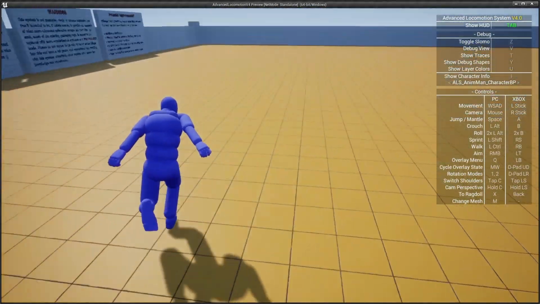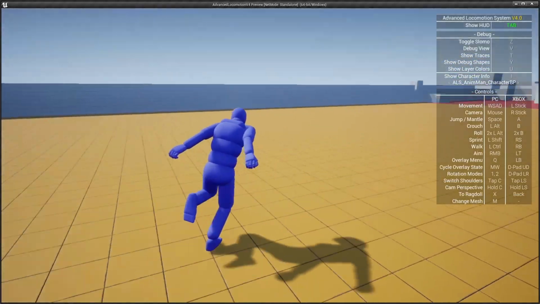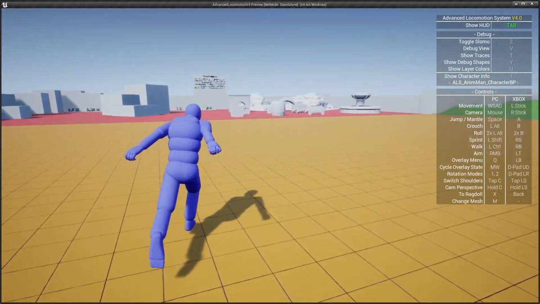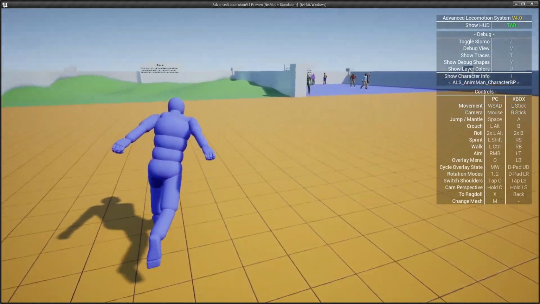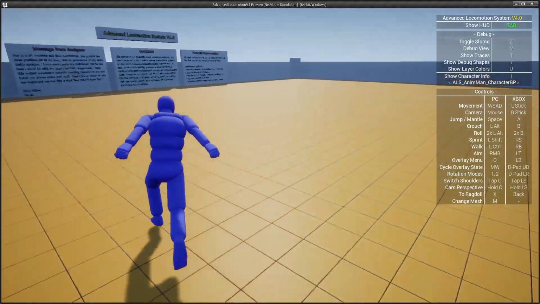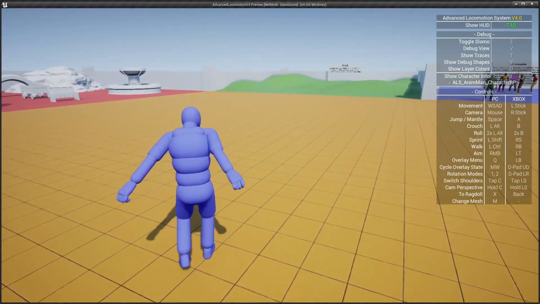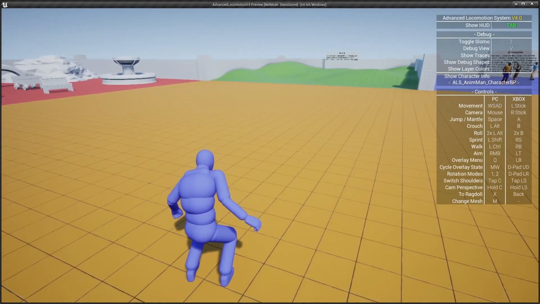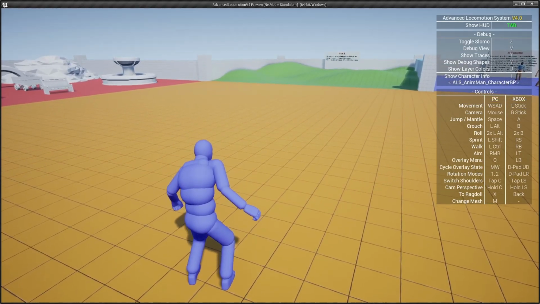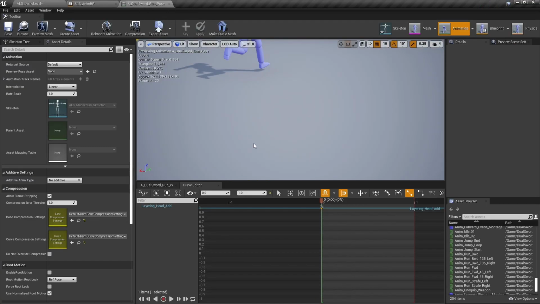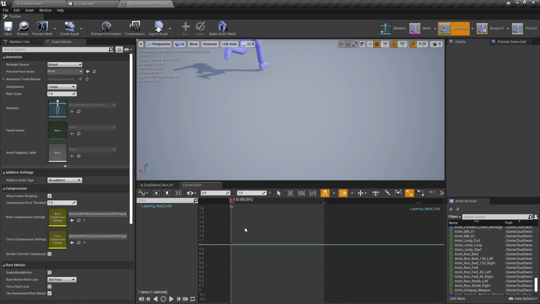As you can see, the jump is using the run pose when running, and when I'm standing still, it uses the idle pose. I still, though, think that there are a few things to change.